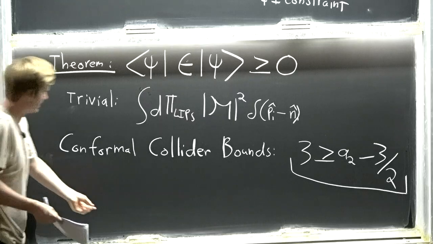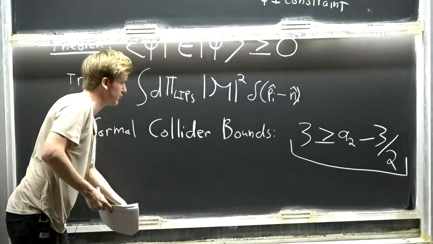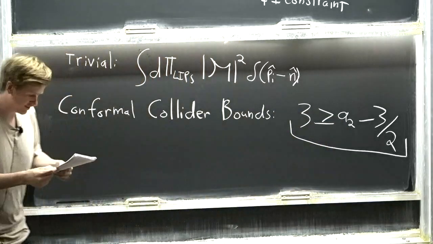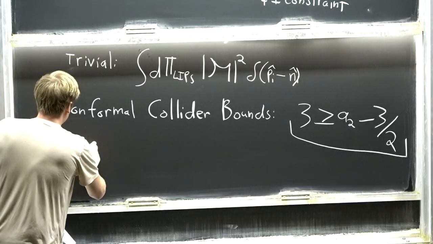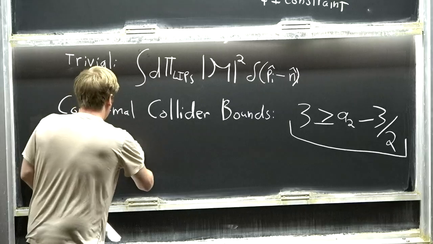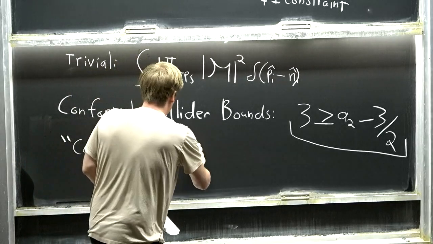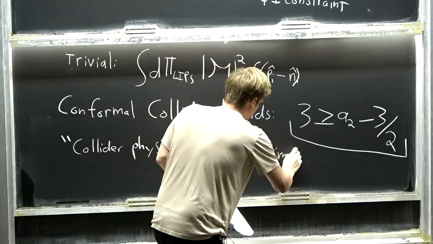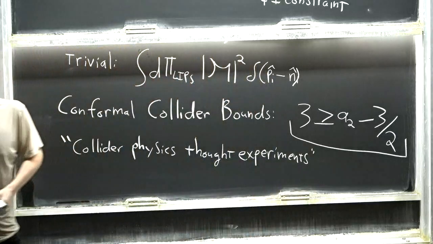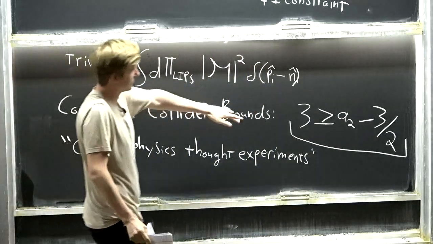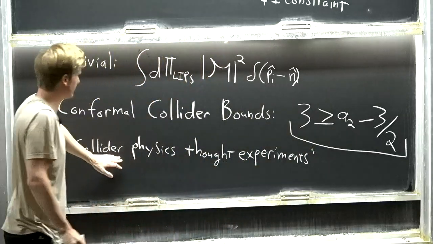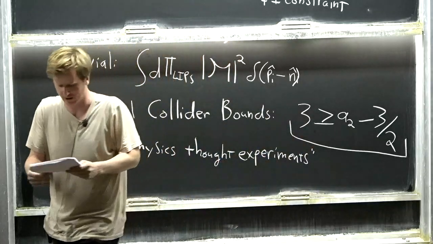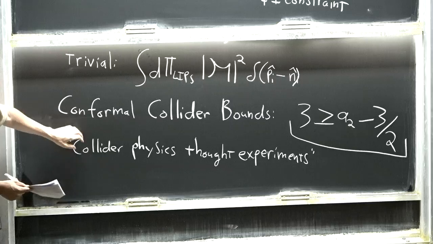And so this is why these kind of observables are interesting from a purely formal perspective: they allow you to probe or prove results about the underlying dynamics of the theory. And so these you can think of more generally as collider physics thought experiments. And so it's actually now possible to prove this using other techniques, but it's extremely non-trivial. And so by thinking about these collider physics thought experiments, you can prove a certain class of questions or derive constraints that are very different to those you get from other observables. And so it's an interesting way of thinking about things.